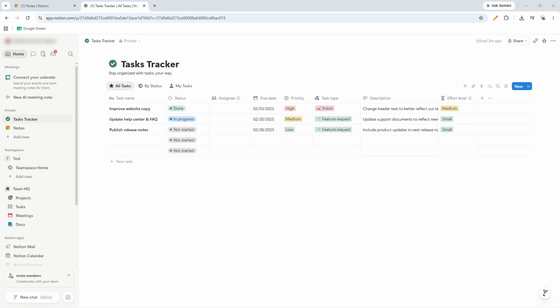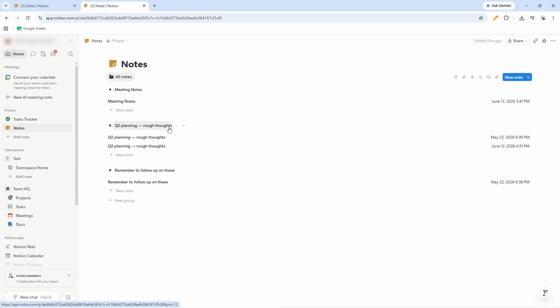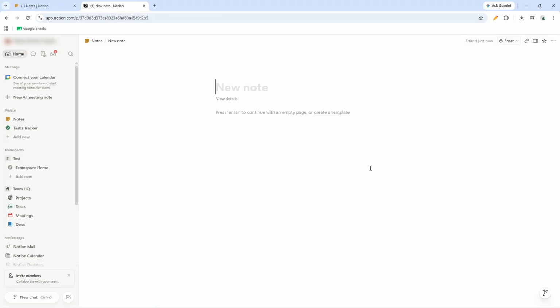In today's video, I'm going to teach you how to make columns and sections in Notion. To get started, open the Notion page where you want to build your layout. This can be a brand new page or an existing one that you want to organize a little better. Columns are useful when you want information to sit side by side instead of stacking in one long vertical list, and sections help make everything easier to scan.